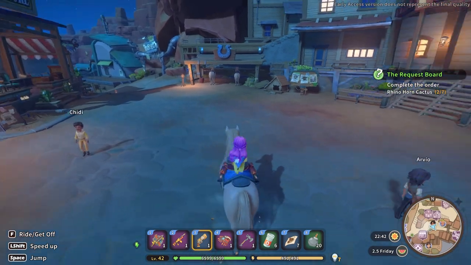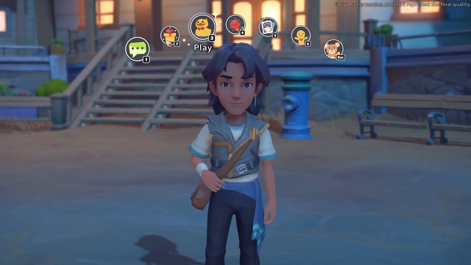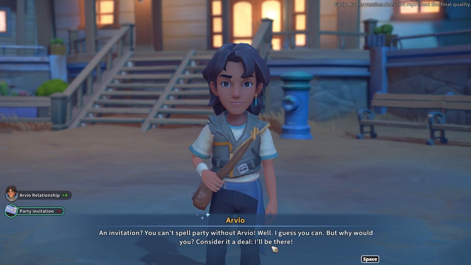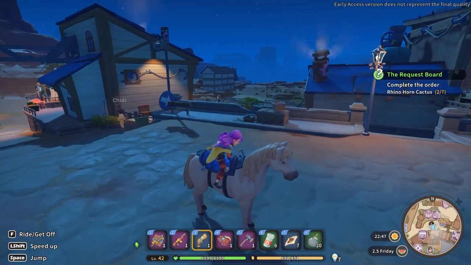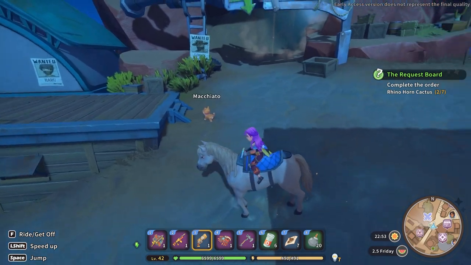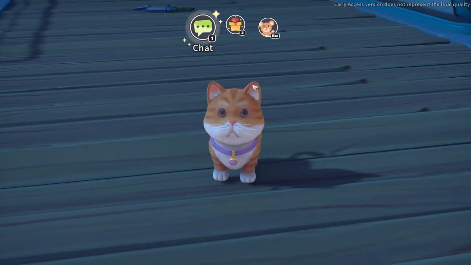Okay, RVO. I've got an okay relationship with RVO, but I am running out of... Can't spell party without RVO. I guess you can, but why would you? Consider it a deal. I'll be there. Okay. Anyone else around? Doing any patrols or anything? That's Macchiato. I will not give Macchiato a party invite, however, I will give you a spinel.